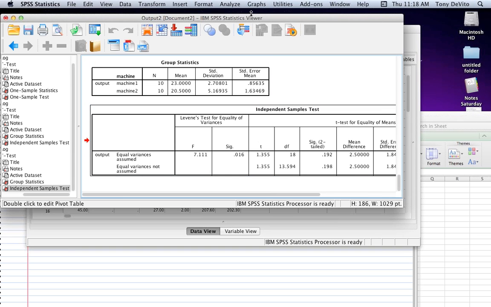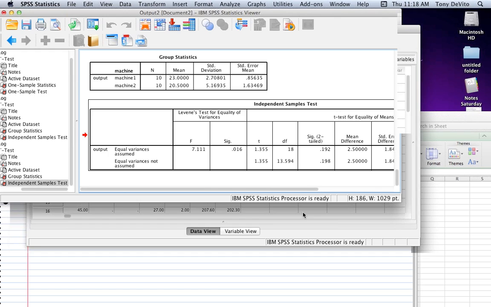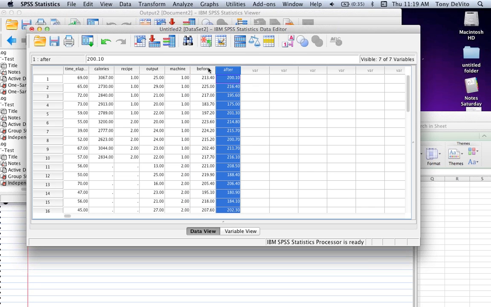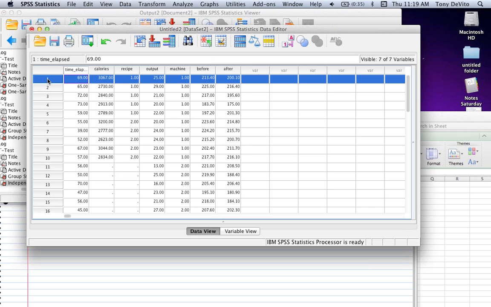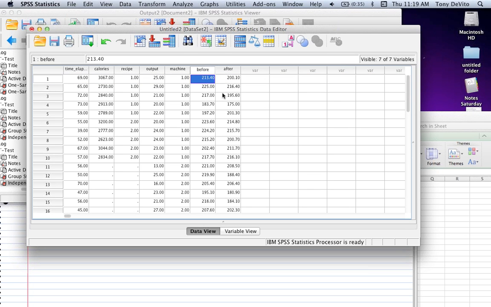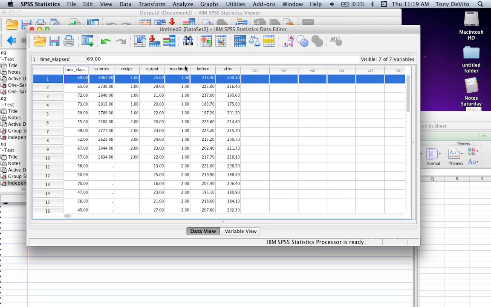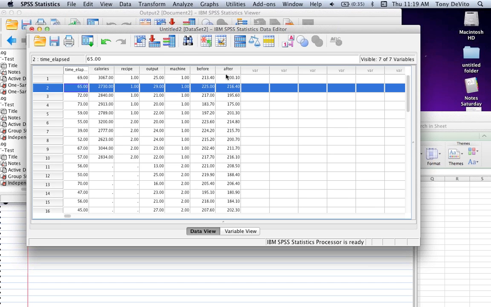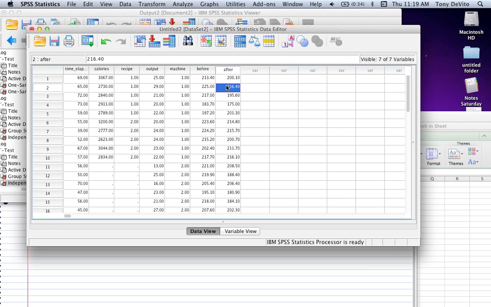Okay, so now another situation that we might run into is, let's go back to our data here. Another situation that we might run into is paired data. Here is a couple of columns of paired data, before and after. For subject number 1, we measured them before some intervention. Let's say we're testing blood sugar and we're using a drug that affects blood sugar. We tested patient number 1 before they took the drug, and we tested them after they've been on the drug for a week. Patient number 2, tested them before they took the drug and after they've been on the drug.